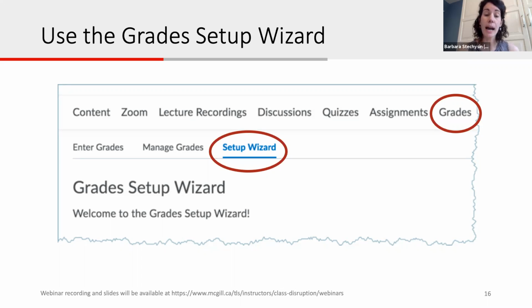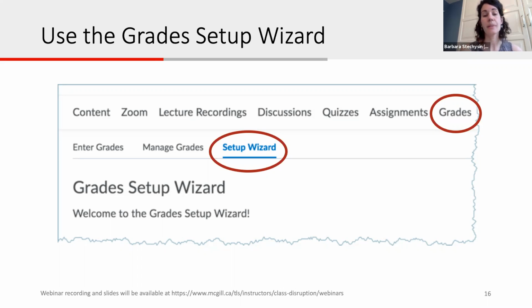As a best practice, we highly recommend that you use the grade setup wizard before creating grade items in your gradebook. Making changes to gradebook settings and calculation options after you begin tracking student grades can significantly affect existing data.